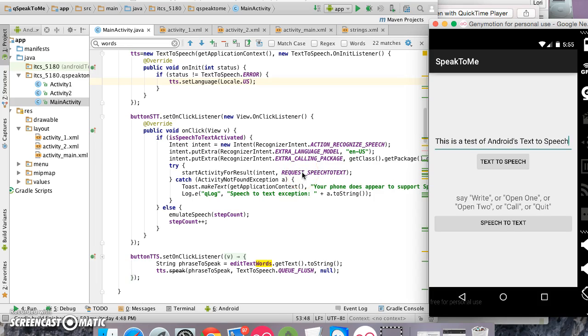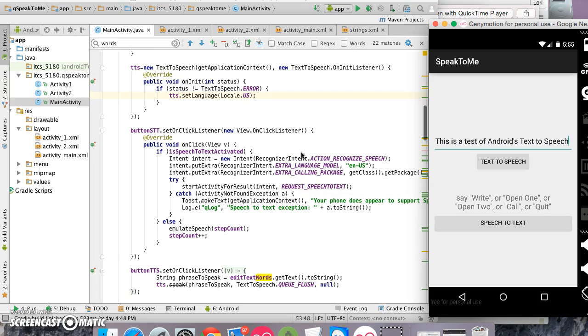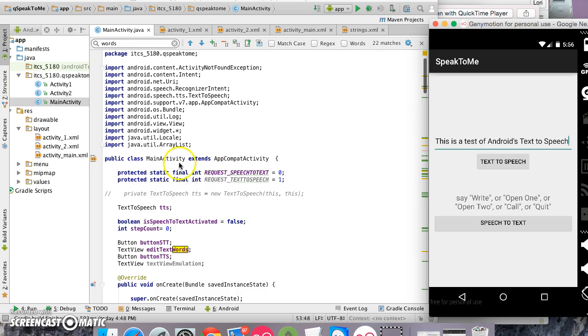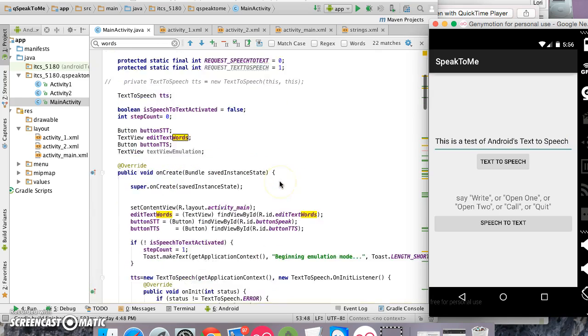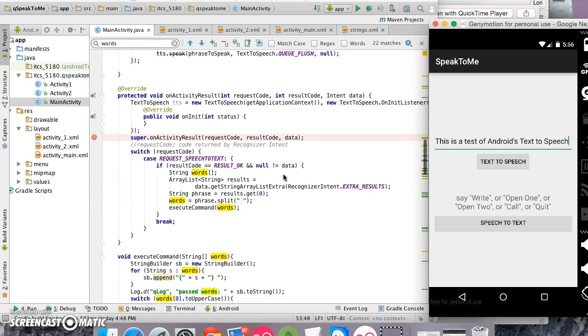It specifies to the system what intent is calling this. I had at one point actually planned to use an intent for the text-to-speech, and that's why up here I had set up those two variables. One was set with a 0 and one was set for a 1, and then in the on-activity result I had both set up in here, and it had a switch to distinguish between the two. But that wasn't working for me, so I went with my second way, and that does work.